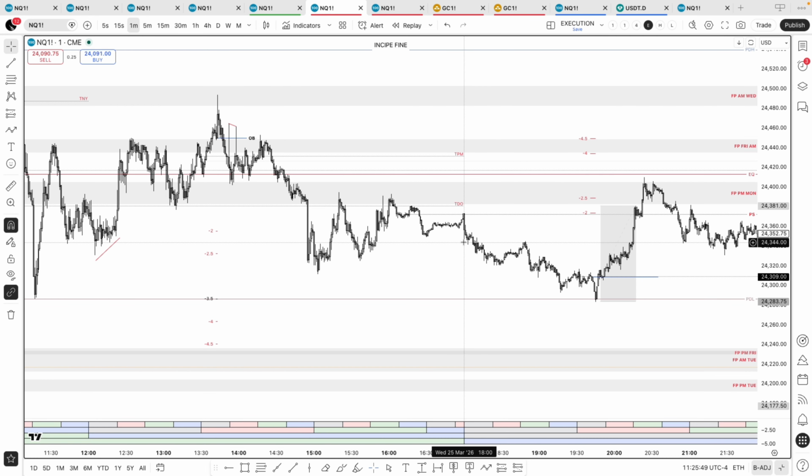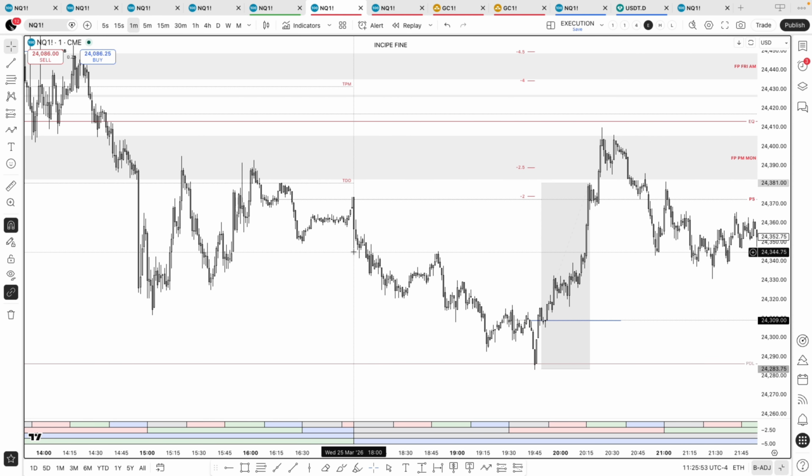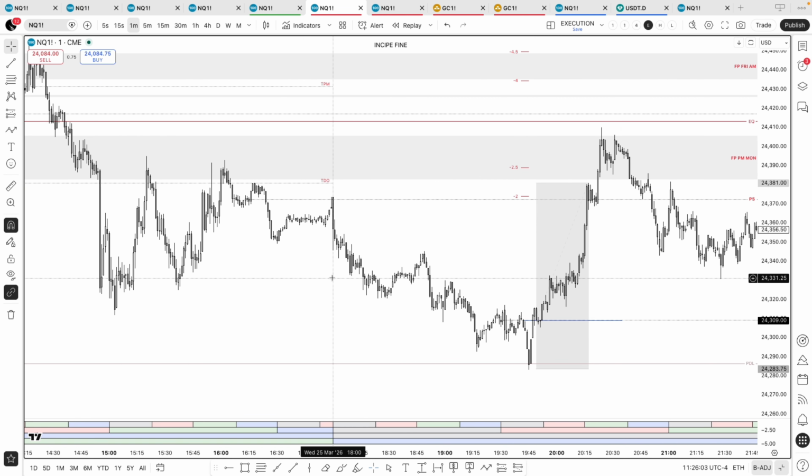So we have the 1800 opening right here, and what I instantly took notice to is the fact that it opens with a devil's mark. Opens with a devil's mark and instantaneous deliverance down towards sell side, and I very much like this. I love seeing this in terms of it just looks like manipulation, and that's exactly what occurred today as well with the 930 opening, which we will get to hopefully very soon. But we have that 1800 delivering straight down, and a devil's mark being presented with a key time opening is also very, very clean.